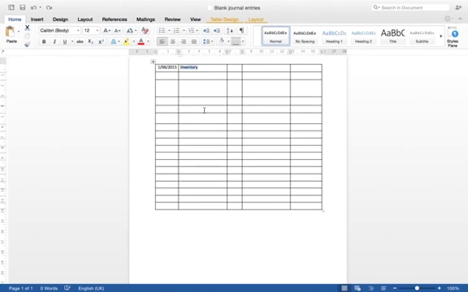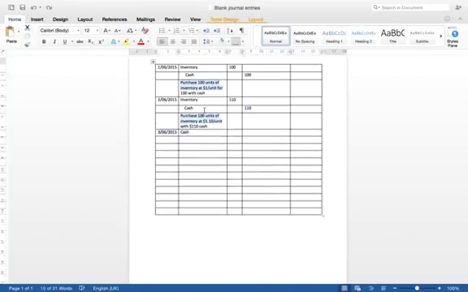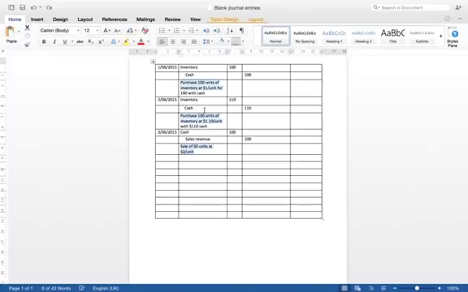Journalising the purchase of inventory and the sale of inventory using first in, first out method. First, we will add our entries for the purchase of 100 units of inventory at $1 each. We'll debit inventory 100 and credit cash 100. And then we'll have a second further purchase the next day of a further 100 units of inventory, this time at $1.10 each. So we're debiting inventory $110 and crediting cash $110.